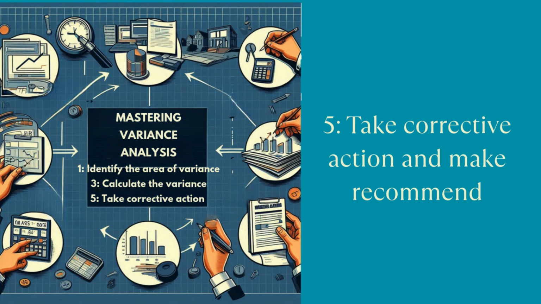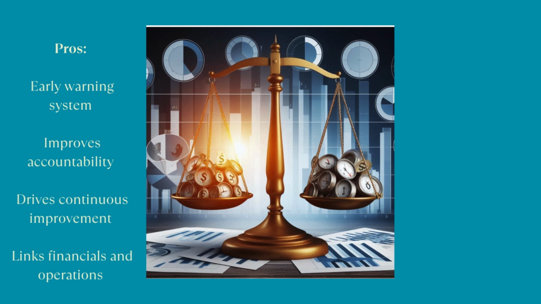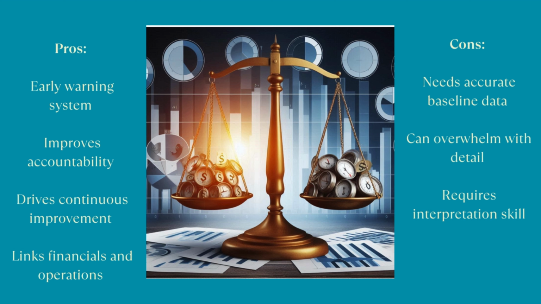It's not just numbers. It's the story those numbers tell and what you do about it. Pros: early warning system, improves accountability, drives continuous improvement, links financials and operations. Cons: needs accurate baseline data, can overwhelm with detail, requires interpretation skill. It's like a health report. It can tell you something's wrong, but you need to know how to treat it.